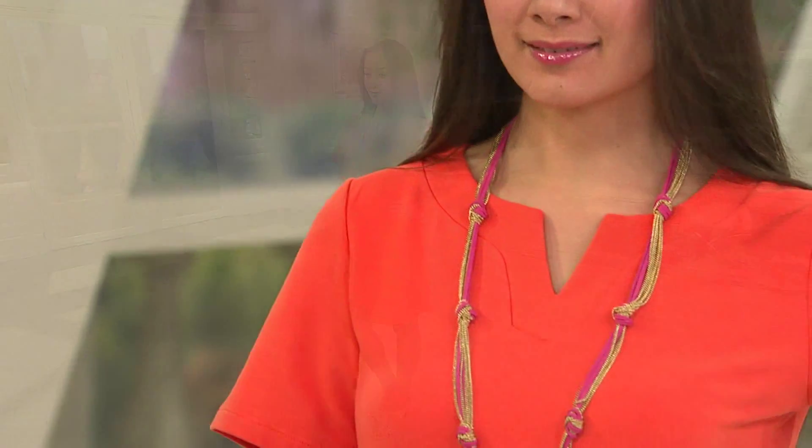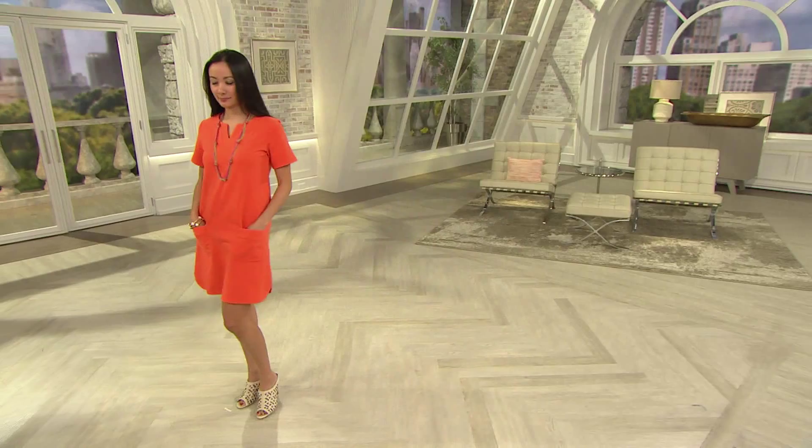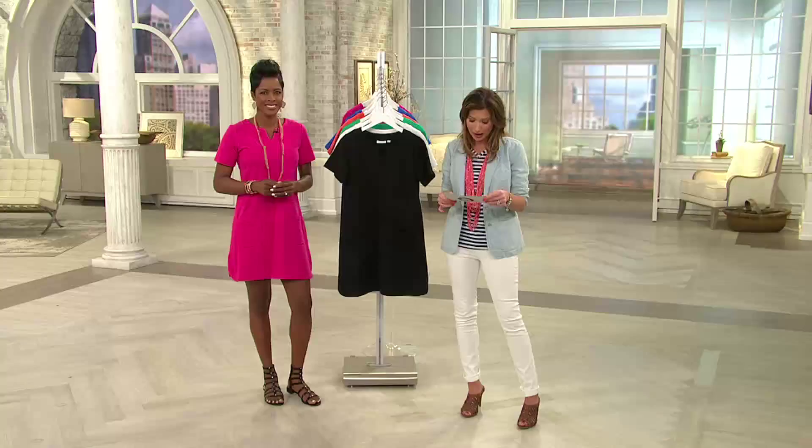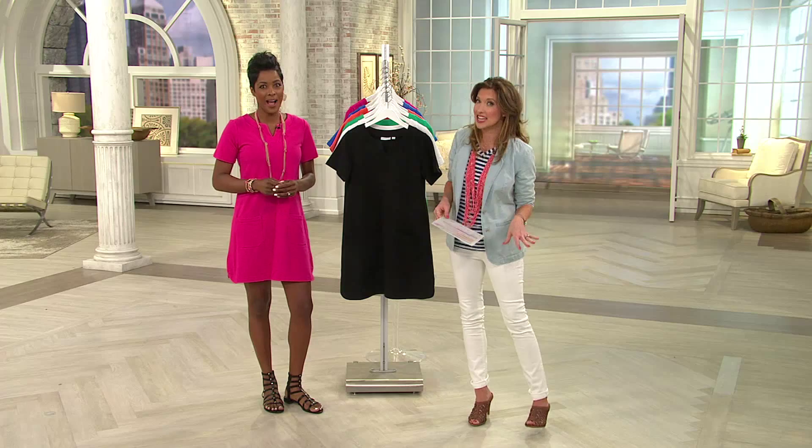And suddenly with one piece you've got an entire outfit. What Susan and her team have brought us is a weekend French Terry short sleeve dress with a split v-neck, which you can see with Kyleen. You've got great pockets, a little side slit, all for three easy payments of $13.76, which is going to go away at the end of the day. There have been $165,000 spoken for and we've got the easy pay now.